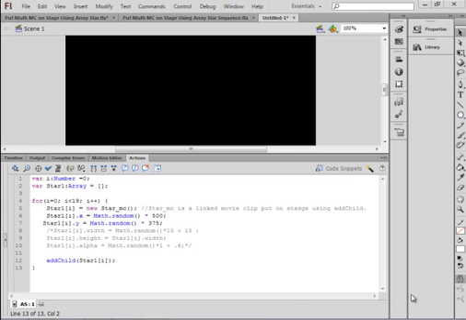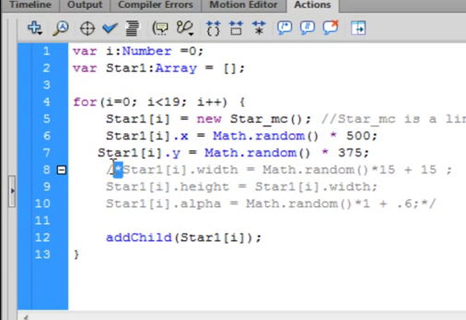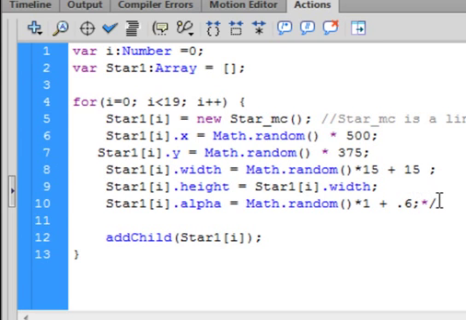Now, let's change a couple parameters. So, got these three lines of code I want to go through and have you type in. Star, you can copy this, star 1, square I, square. Star 1, we'll call it I, but it's got inside square brackets, period, width, small w, turns blue, equals, math random again, open, close bracket, asterisk, that's the multiplication sign, just as it was up here, asterisk 15, plus 15, semicolon.